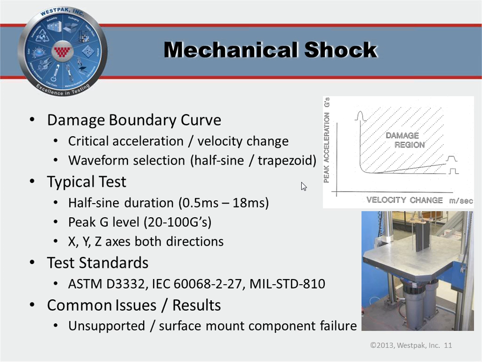Velocity change itself is actually a measure of what can be thought of as the energy content of a shock pulse. It's not strictly energy because you don't have a mass in the equation, but it can be thought of that way. It's represented by the area under the shock pulse, the acceleration versus time pulse.